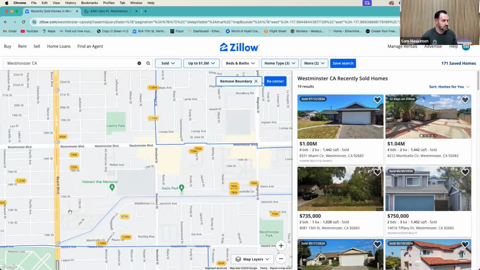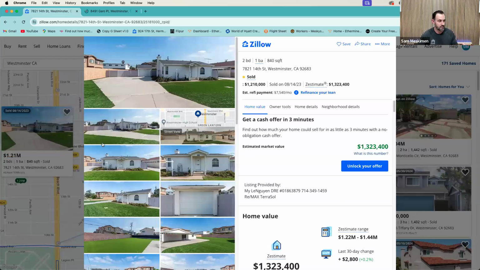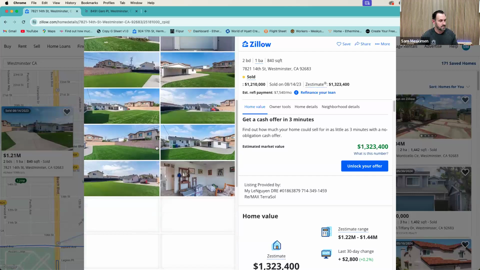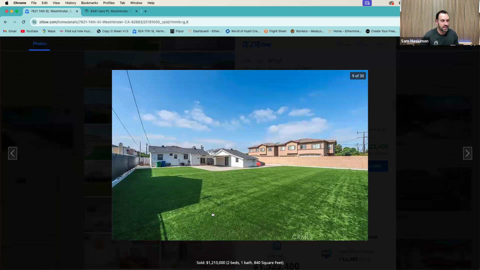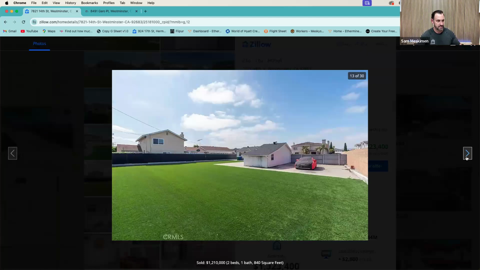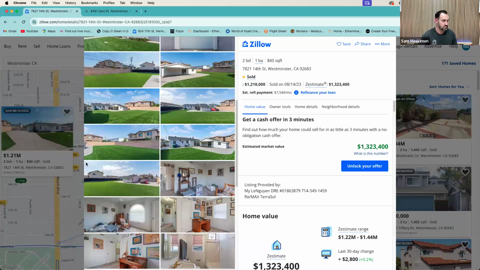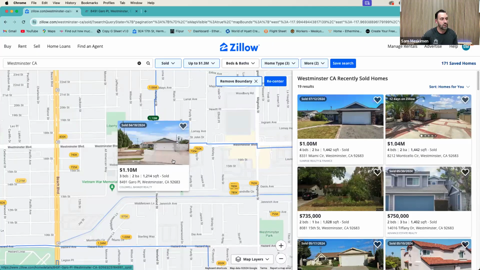So I'm crossing over Beach Boulevard here, which is not ideal because many times those are different zip codes, different pockets. So you want to stay close. This one's 1.2, but again, one thing you have to be very careful with is oversized lots or something else that adds a tremendous value here that our house just doesn't have. And this one looks like it has just an enormous lot, even though it's an original. So unfortunately, with the limited inventory, this looks like about our best after repair value.